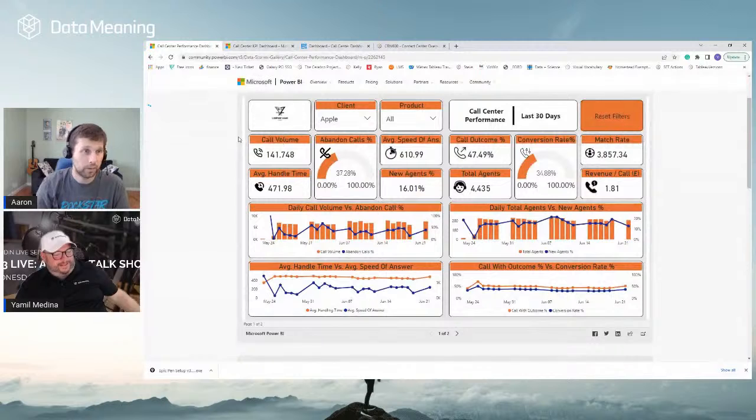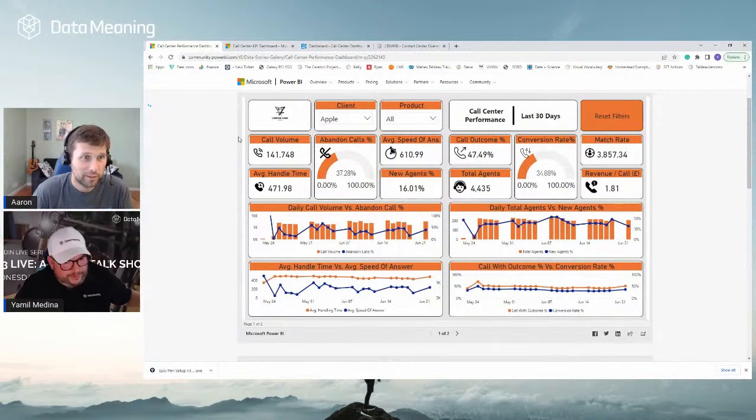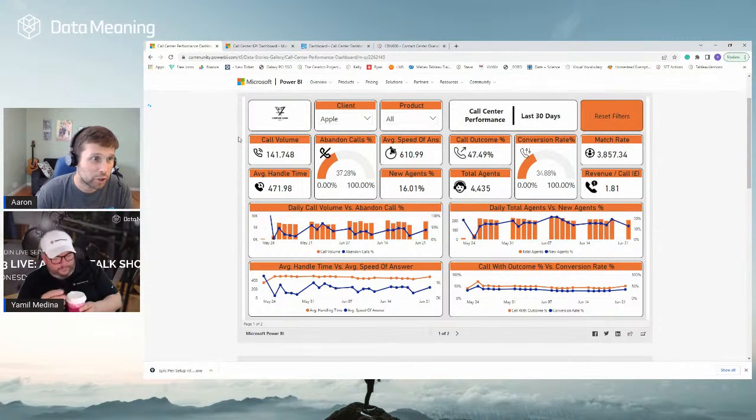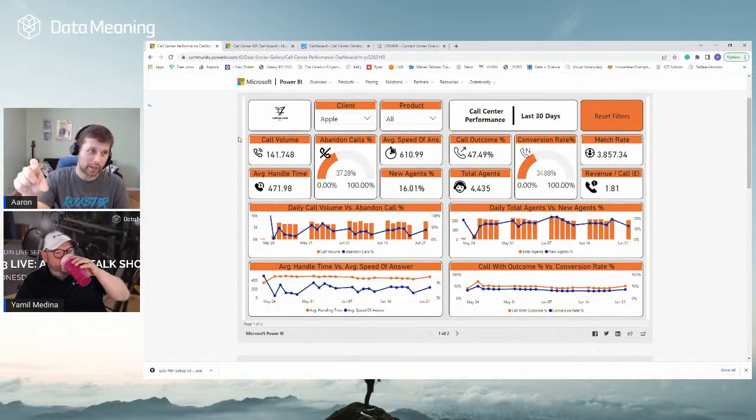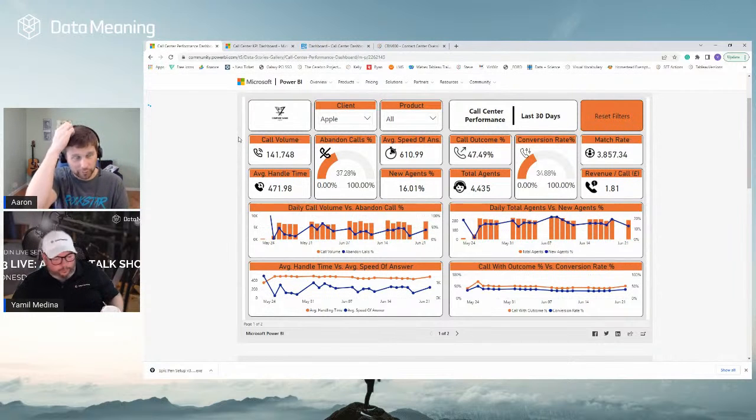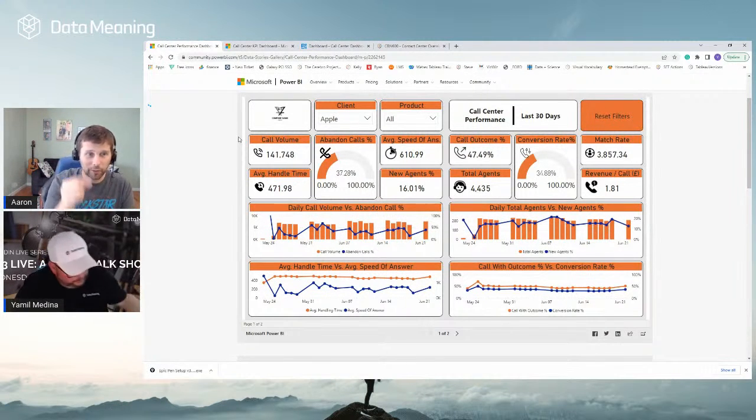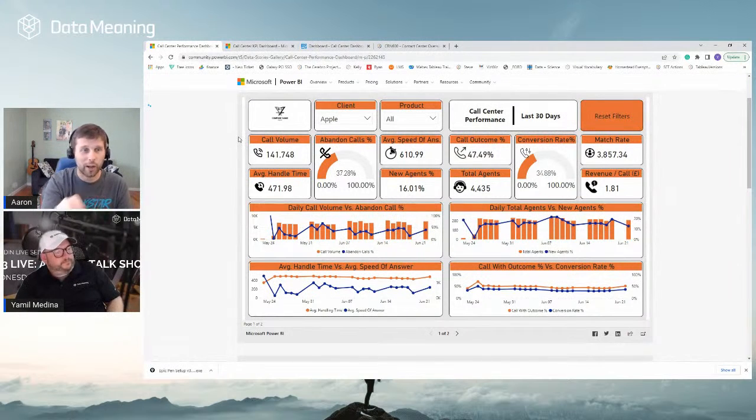It looks a little bit like Excel, I think, but you let me know what you think. It's a lot of orange. Even the abandoned calls percentage is an orange title with an orange color in the graph. Same with the conversion. I guess they're all kind of like that. They've all had the same orange that's in the graph as the header color. Yeah, I think that's a big thing that could be improved, right? Like we don't really need to color every single title.